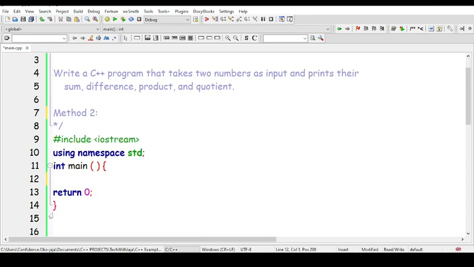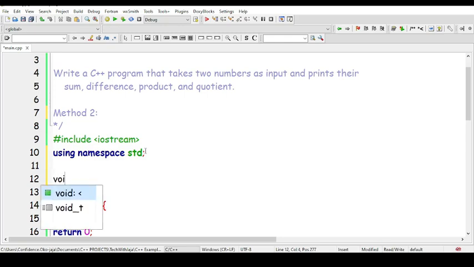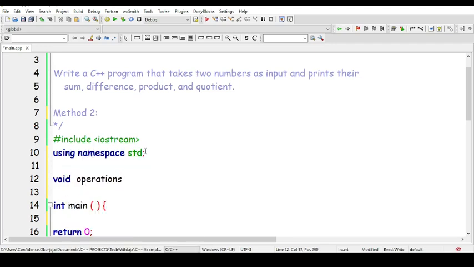In the second approach, I'm going to create a function that I'm going to use to perform these operations. So let me create a void function. Let me call the function operations. It's going to take two parameters of double type.